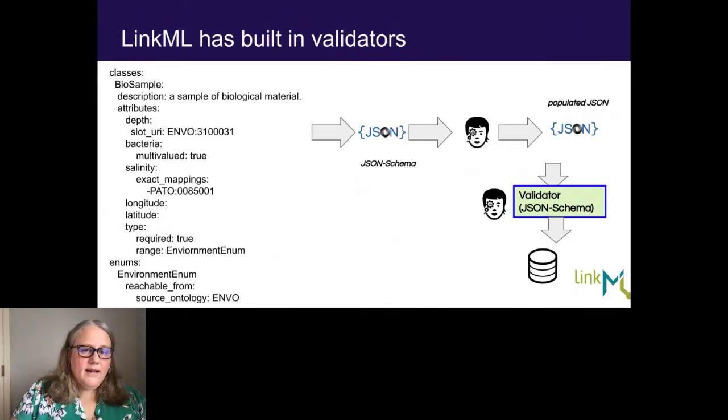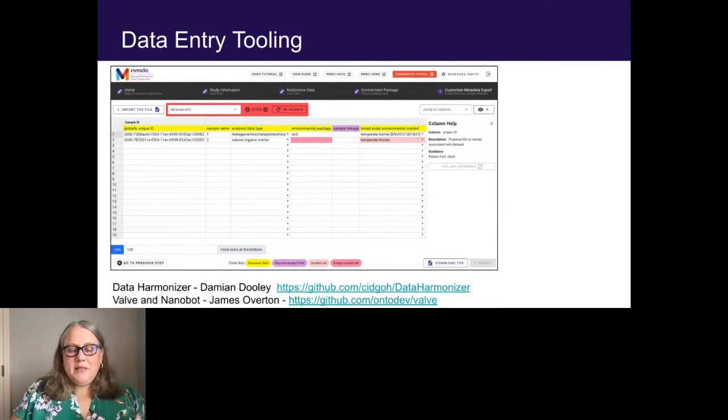We also have developed tooling to help you take a LinkML model and write familiar code to do manual data entry into your model. So this is a tool called Data Harmonizer, where underneath this spreadsheet looking interface, we have a LinkML model that specifies the controlled vocabularies used for column 4, and it has regular expressions in the model itself that define how column 2 is added, and it has all of the good implicit documentation of a LinkML model, but it also spins up this web-based Excel spreadsheet that people can enter data into and get live validation.